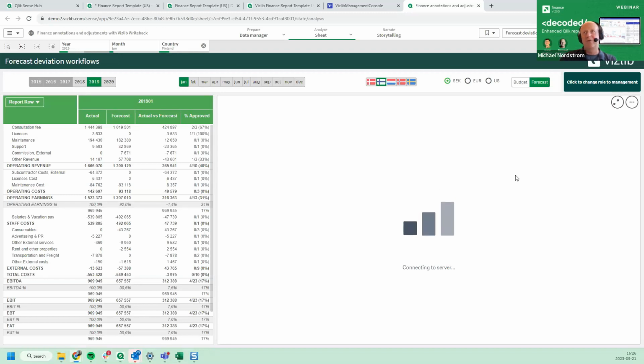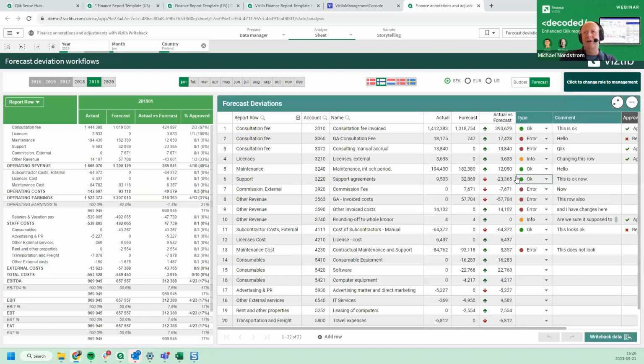So you could build workflows as well. If my role now is normal user, maybe I could go through this and say that, hey, this was actually, yeah, this is an info, this was high, due to strike. I don't know. Very unlikely, wasn't it? But anyway, and as you can see, really cool thing here, I'm locking this row, and this is because I'm using it, so no one else can write on this row as I'm using it, meaning that we can also do this with multiple users at the same time.